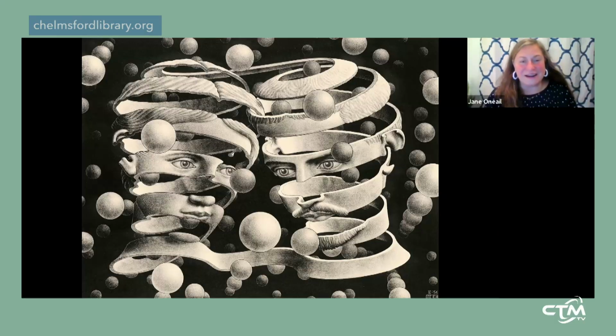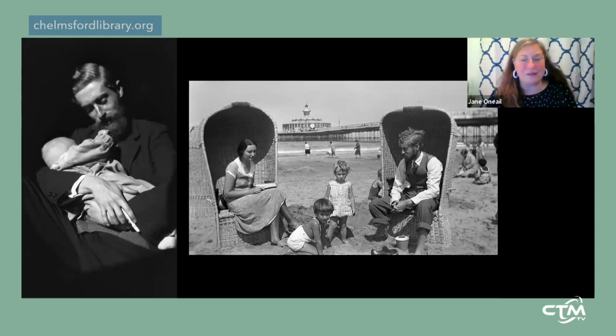Now, M.C. Escher and his wife did have three children, and we can see M.C. Escher with his children in these two images here. But I love that he's wearing a suit at the beach. Maybe that was just something that people did, who knows? But by all accounts, he was a loving father. He had three sons. None of them went on to become artists. But by all accounts, the work came first. He was totally absorbed in the images that he was making. And when he had time, he could be a good parent to his children.